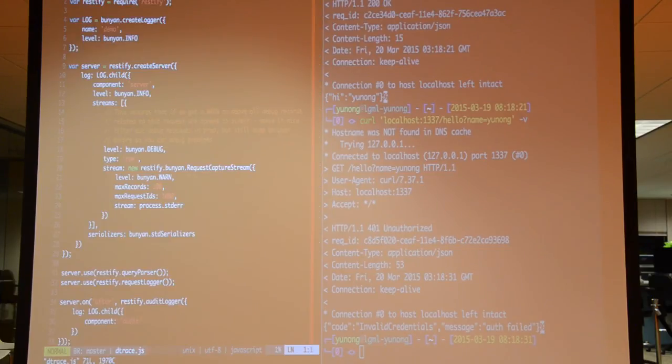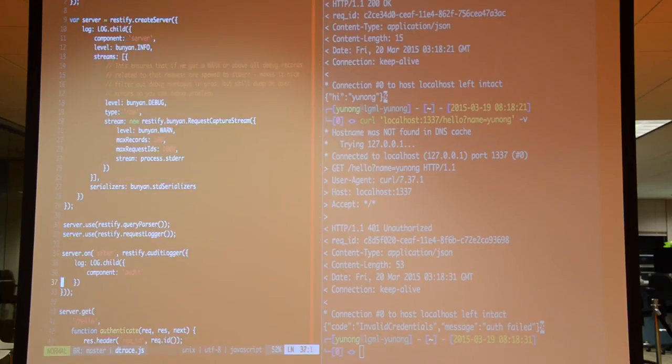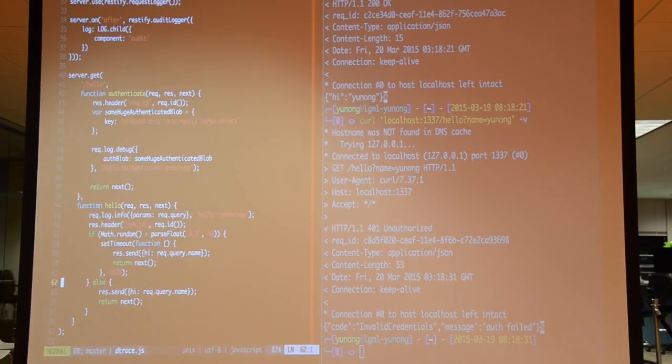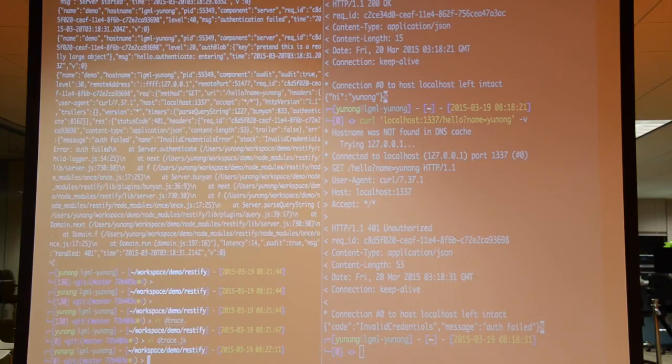So here's my vanilla sort of Restify server. It's got all this stuff set up. And I've artificially introduced some delay here in the hello handler. So 50% of the time, it's going to take a second to return here. I've got the set timeout, that takes a second. So we would expect to see a bimodal distribution, right? And I think this is actually one of the coolest features, to be honest. It geeks me out.